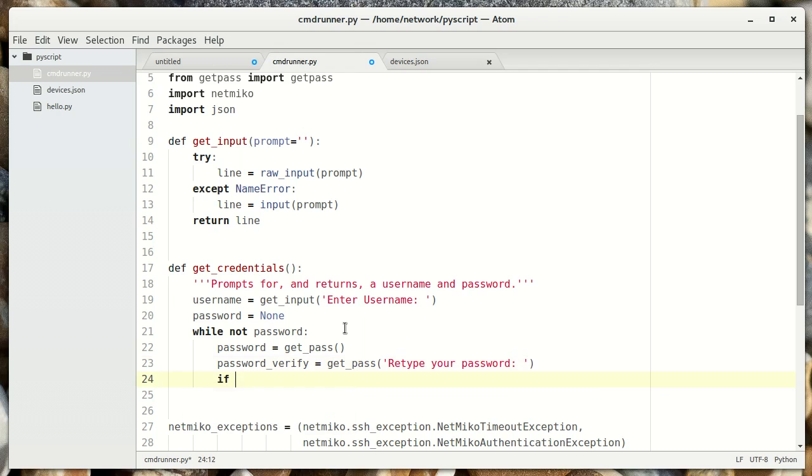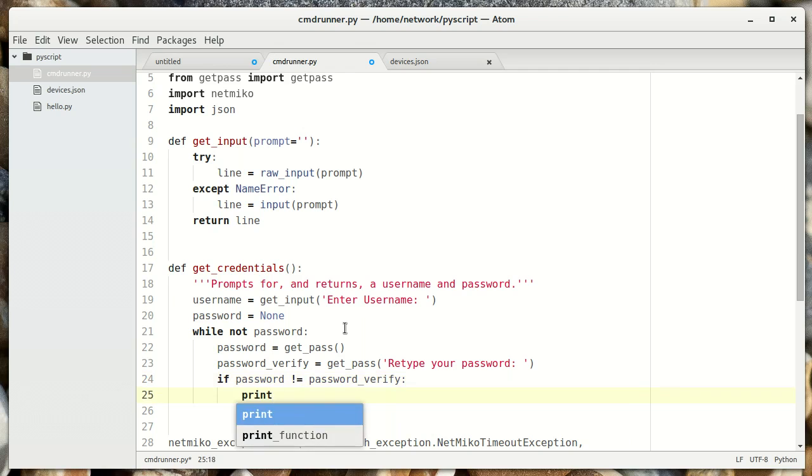And now we're going to check if they're the same. If the password is not equal to the password verified, then we want to print passwords do not match. Try again.